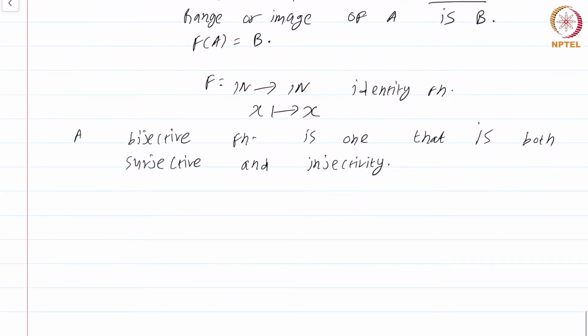Once you have such a function, then you can define an inverse function. The inverse function f inverse is a function from B to A.